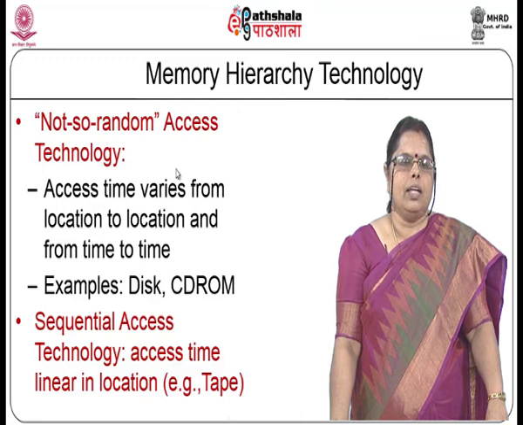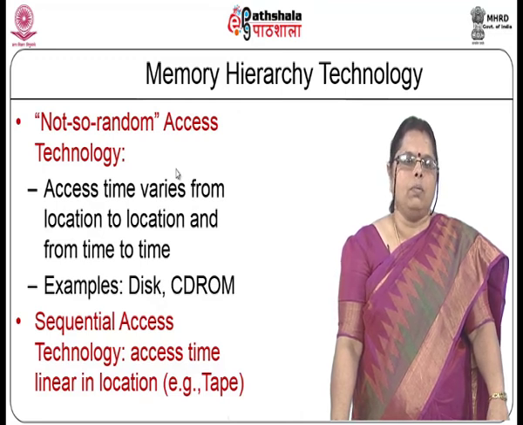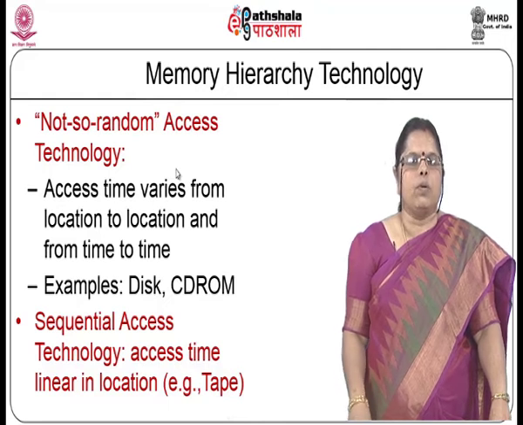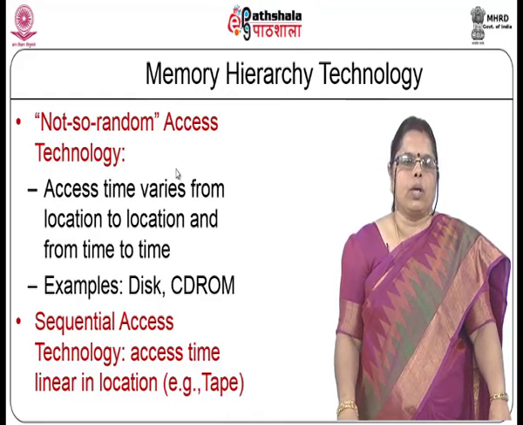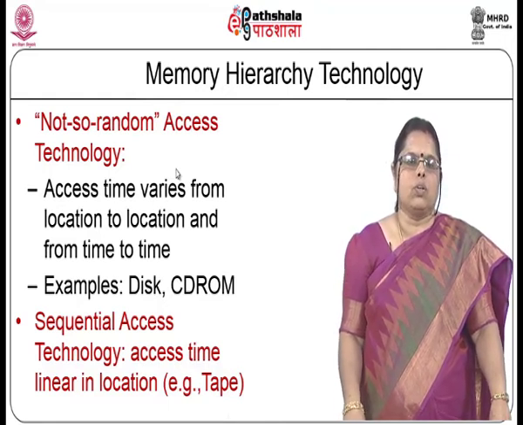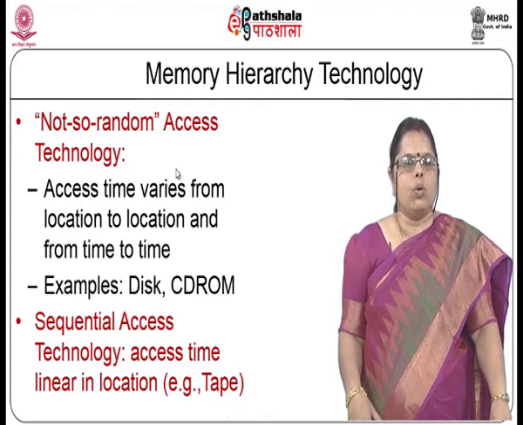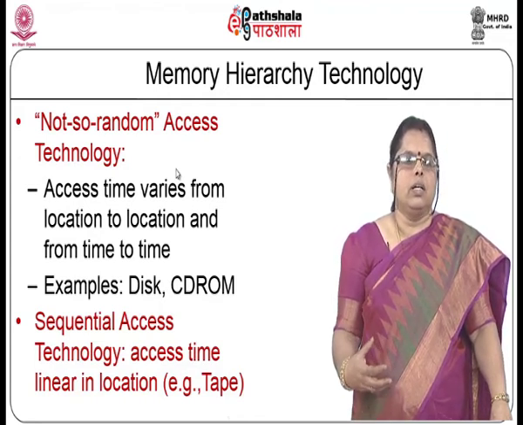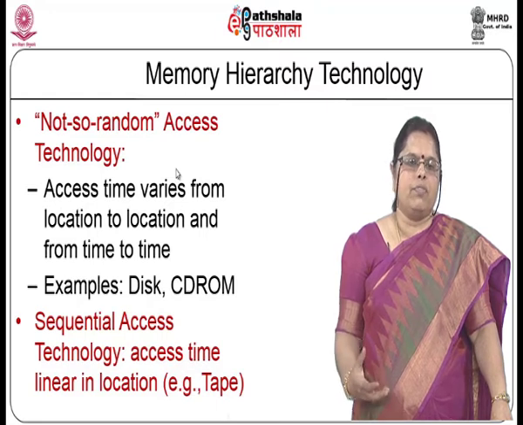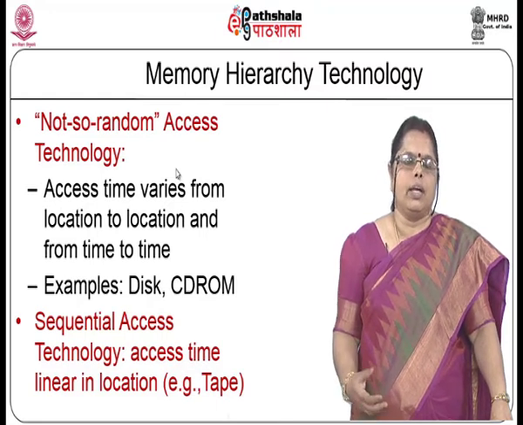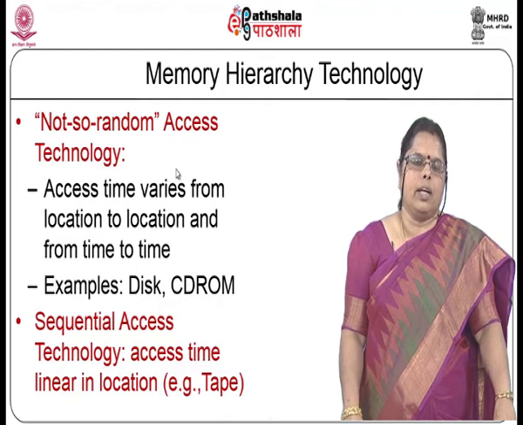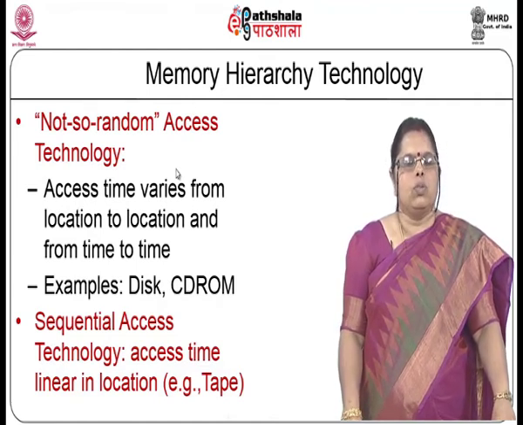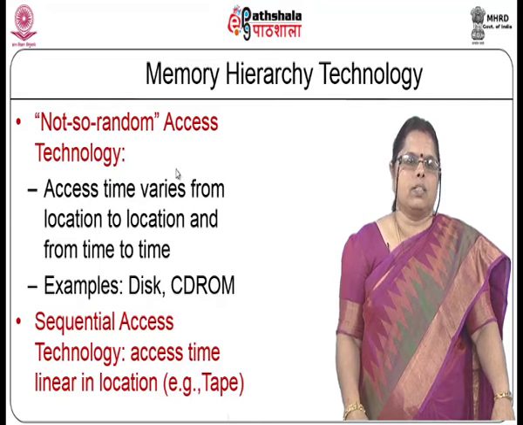The second category is not so random access technology, in which case the access time varies from location to location and from time to time. Examples are your disk access or your CD-ROM access, because you will have to rotate the disk, and the sector that you have to read from has to be brought under the read write head, and then you will have to read the data or write into the disk. So, the access time varies from location to location. So, that is not so random access memory.